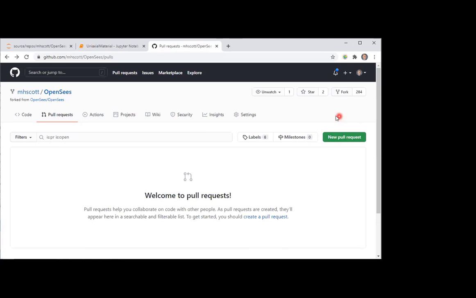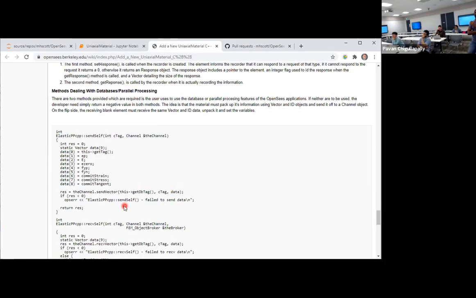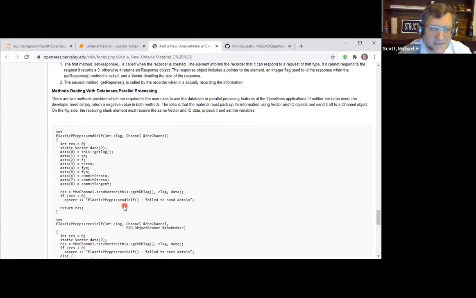If you keep your fork up to date with OpenSees, you shouldn't run into any compatibility issues or anything. GitHub does a pretty good job of managing all the different branches and versions. Adding an element or something would be the same process, or is it going to be different if you want to add an element? Yeah, it'd be a similar process.